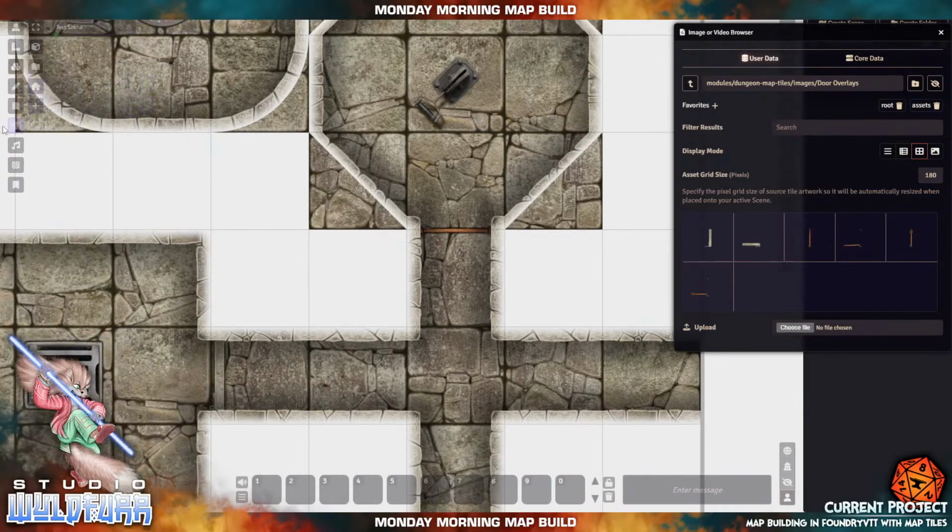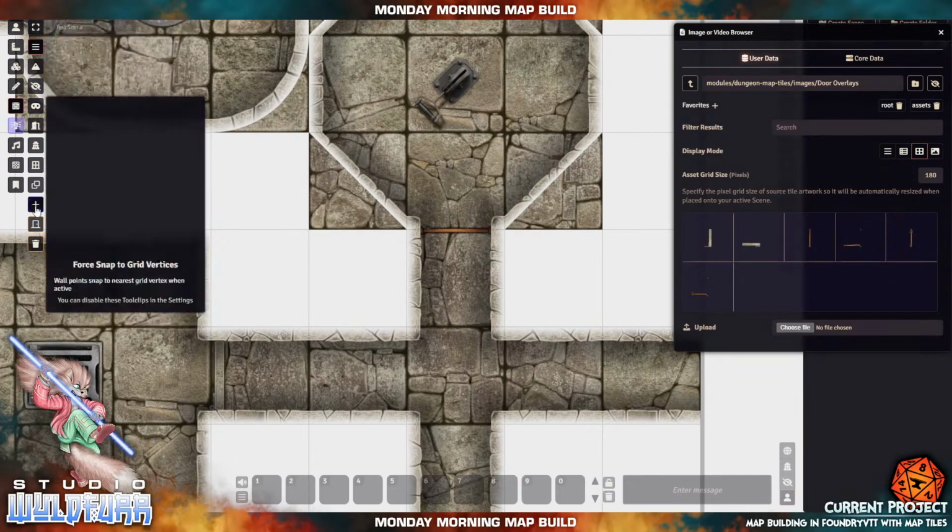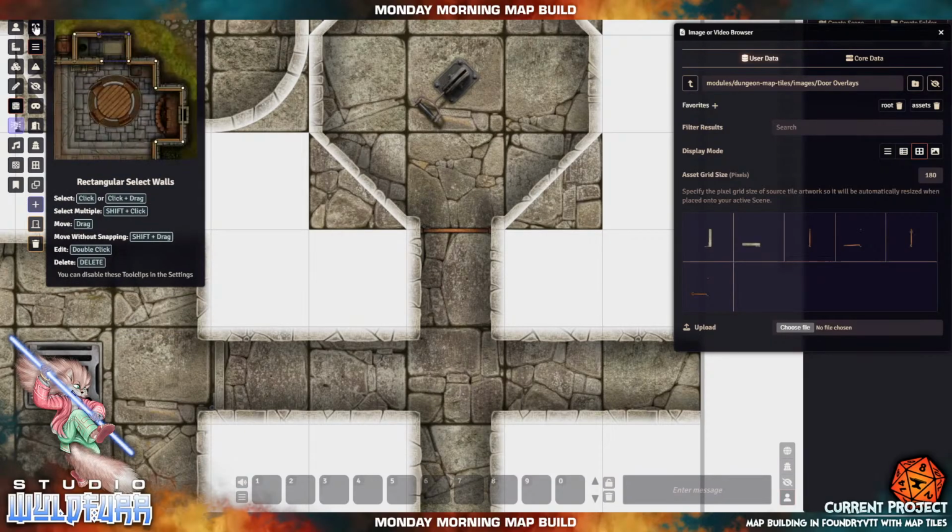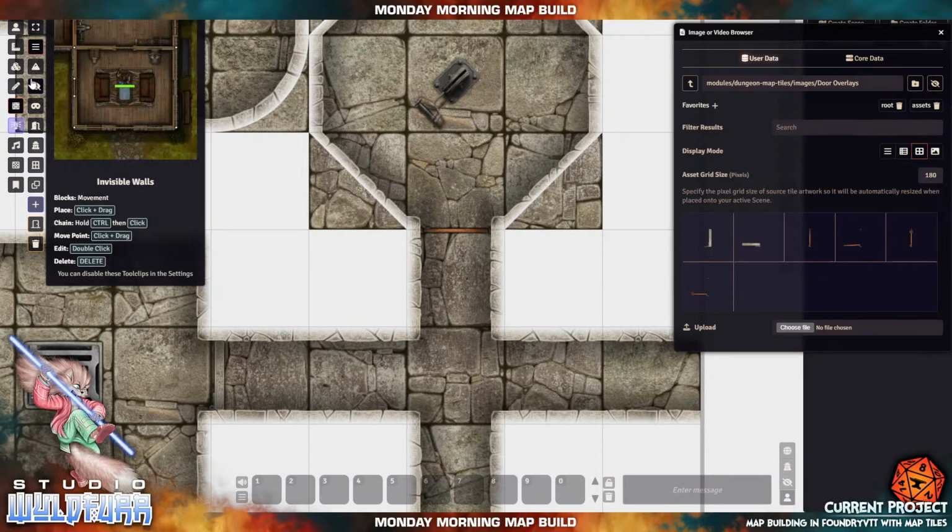So now we want to look at our dynamic lighting and our walls. So we click on this wall controls button in the first column, and it'll bring up this column of buttons here.